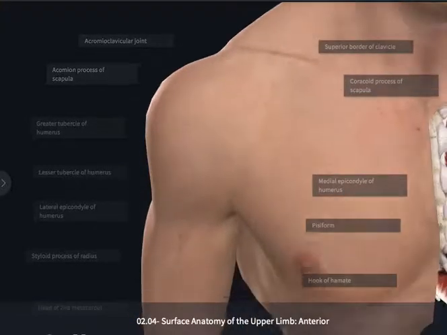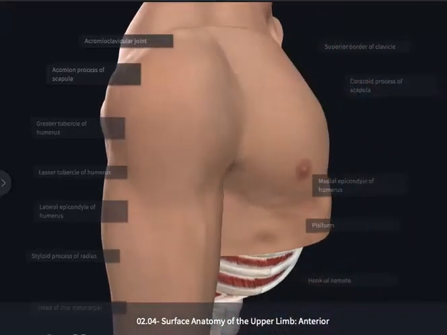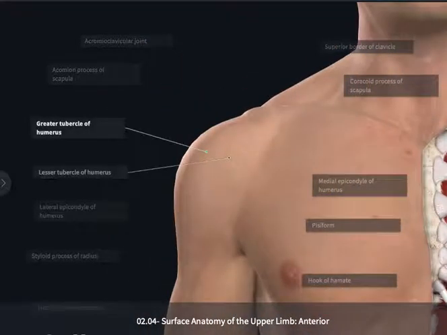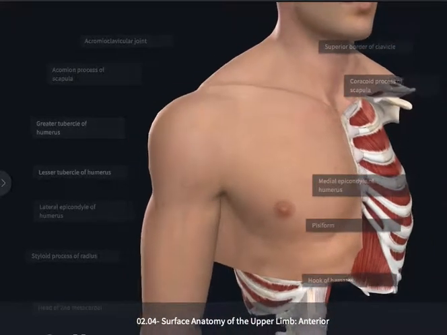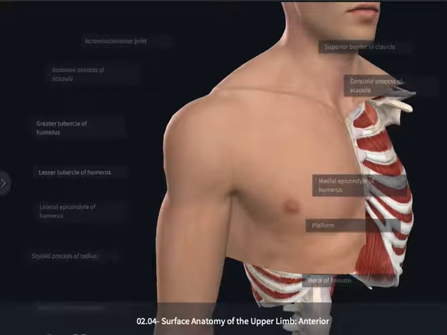Typically, a physician could palpate through the large deltoid muscle and feel the greater tubercle of the humerus, located more laterally, a small depression potentially for the intertubercular groove, and a more anteriorly located lesser tubercle of the humerus. Recall that the tendon of the long head of the biceps is going to pass in that intertubercular groove between the lesser tubercle and greater tubercle of the humerus. So this can be a useful area for the physician to be able to palpate regionally and feel those bony landmarks deep to the thick muscle of the deltoid.